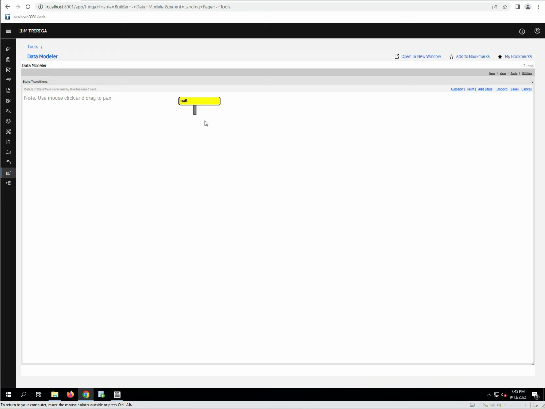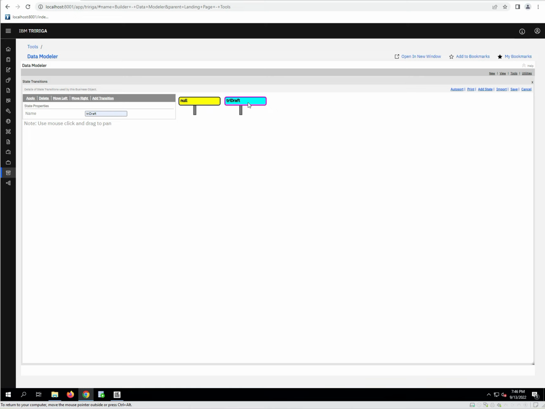But just to show you how to add a state, you click on the state that you're going to start from, and then you click on add state, and it pops up next to it. I'm going to name it try draft because I'm getting ready to delete it, and I'm going to apply.